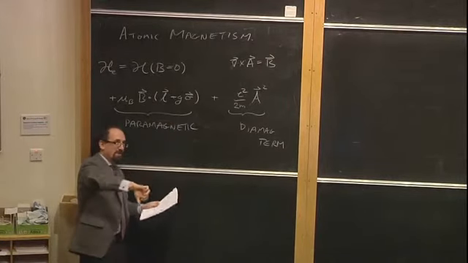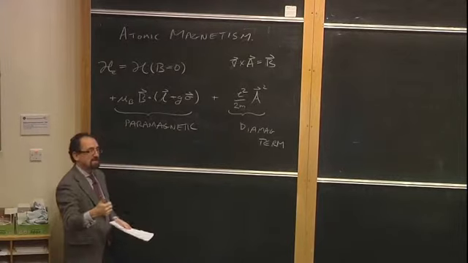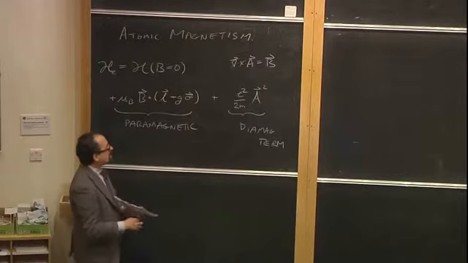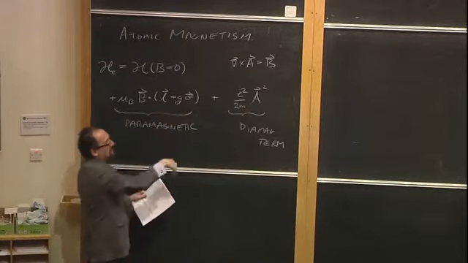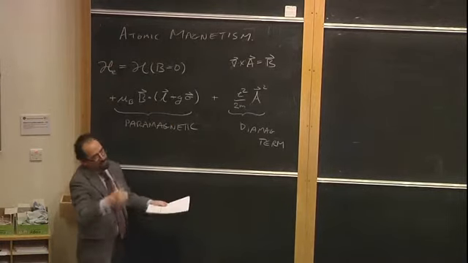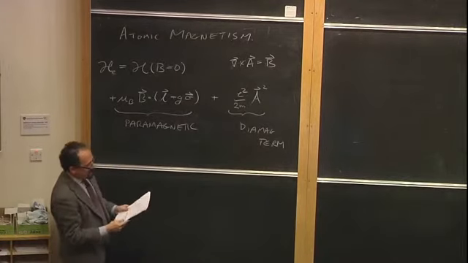And if the spin or orbital angular momentum is opposite B, that means the magnetic moment is in the same direction as B, because the charge of the electron is negative, so the moment points opposite of the angular momentum. So anyway, in order to lower the energy, the spins line up opposite B, and the orbital angular momentum lines up opposite B, and therefore the moment lines up in the same direction as B, and you have paramagnetism.